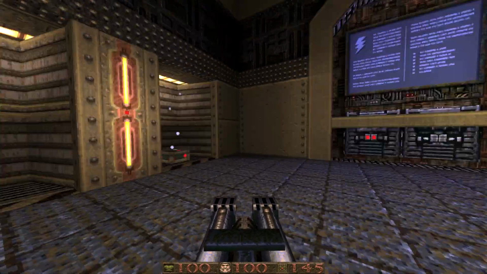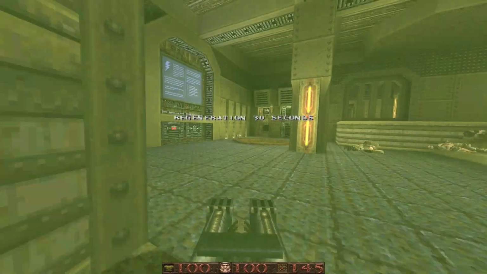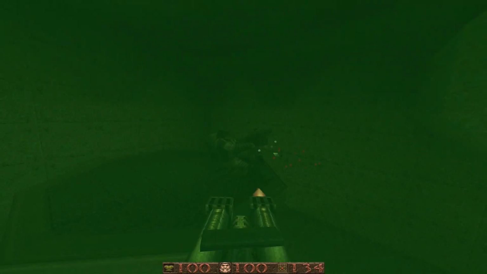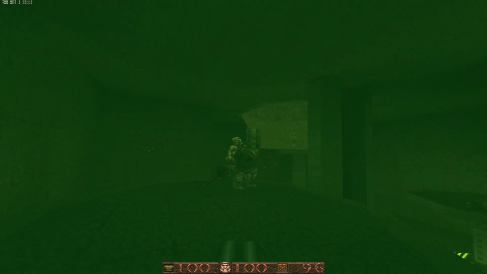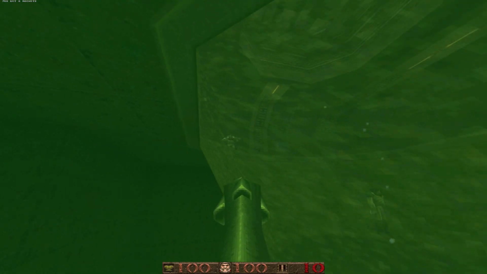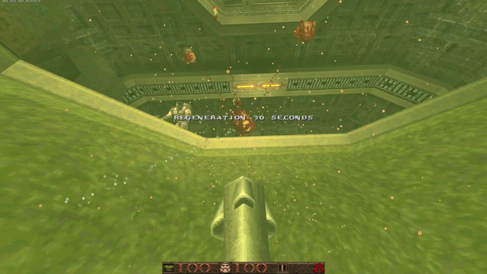There's some more nice little details all over the place here. Some of it is really fantastic looking, I love it. So again here we've got some more environmental puzzling. Pretty simple this time, just obviously biosuits help with slime. There's some issues with it though.